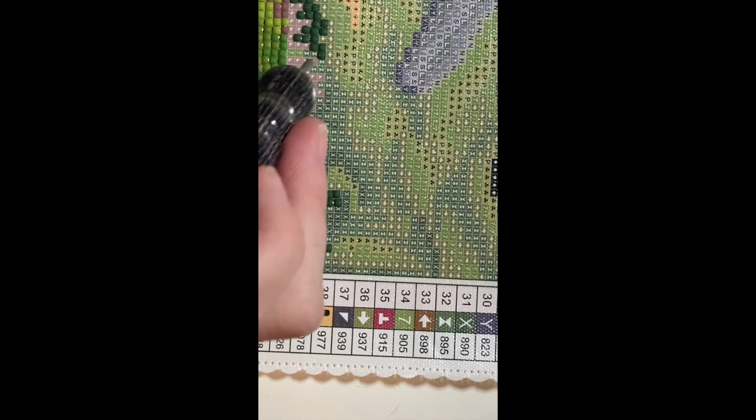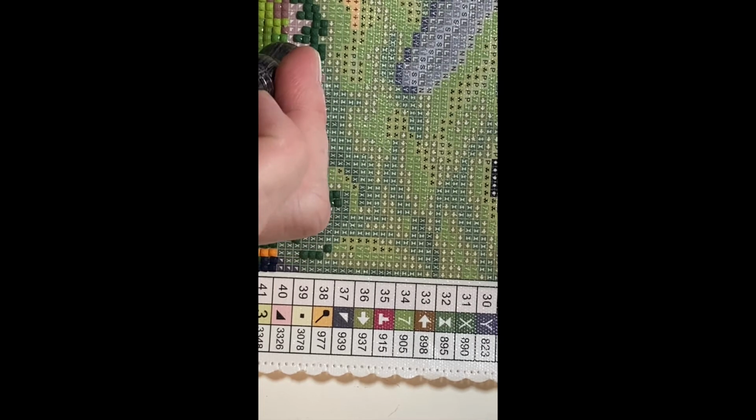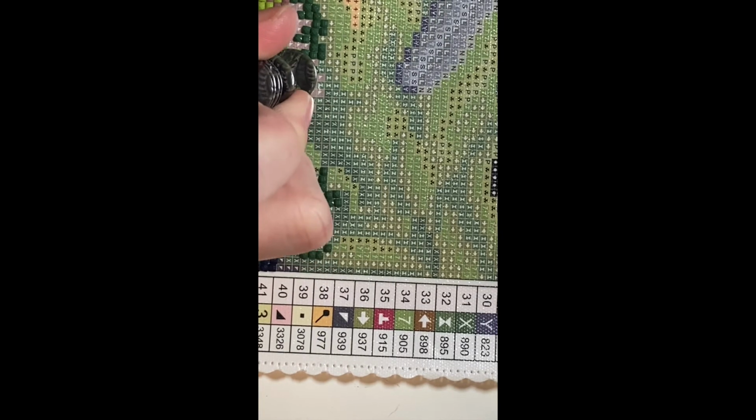This one seems to be going pretty quickly. I mean, I've only been doing this for 2 days for the events, and I've already gotten most of the bottom done, or have 3/4 of the bottom done, I guess, of the first row. So for me, that's really good just for 2 days.